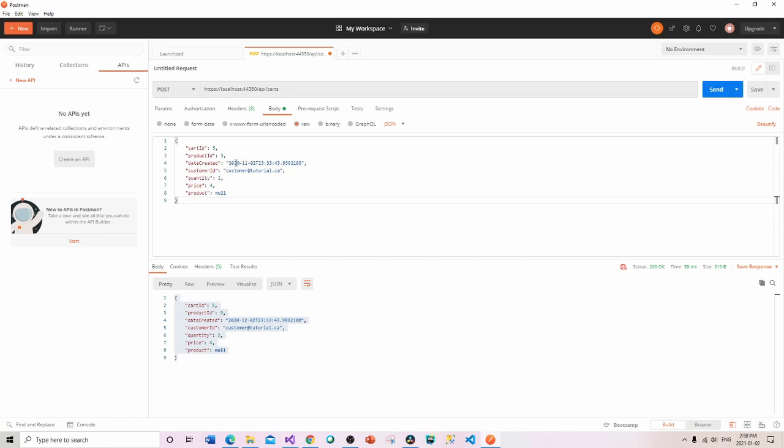So I will keep this as 2020 12. I'm going to change that to the 3rd. So the next day. And there's some stuff I need to take out. Now, because this cart ID, it actually comes from the API, or it comes from the database, I'm going to remove that as well. And I'm actually going to change my customer ID to say API tester.